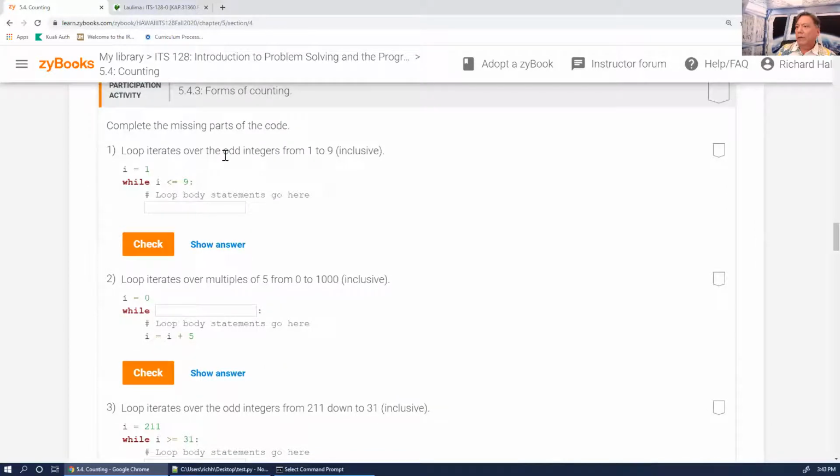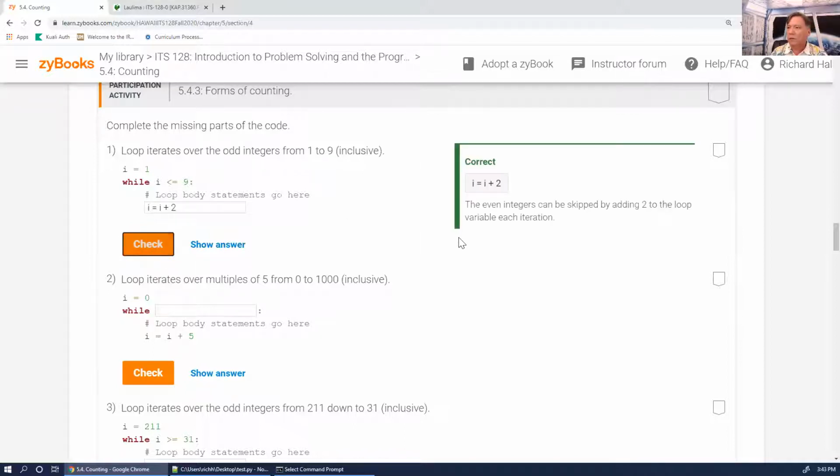Loop iterates over odd integers from 1 to 9 inclusive. i equals i plus 2, because odd numbers come every 2, just like even numbers. So that should do that. This loop iterates over multiples of 5 from 0 to 1,000. So this is, you know, i is less than or equal to 1,000.